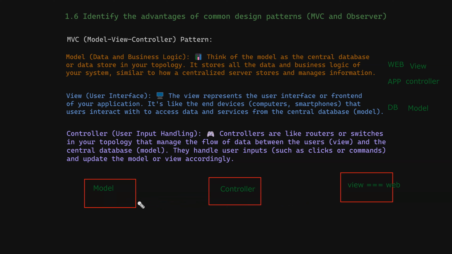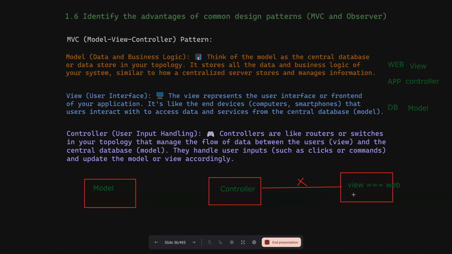One question you can ask here: do we need this controller, the middleware, input handling? Can't we have a two-tier architecture like web and DB, where from here we can go and access the database? In that case, you are not providing security. So you should not directly connect to the database. Generally, we create firewall rules in between this and this.